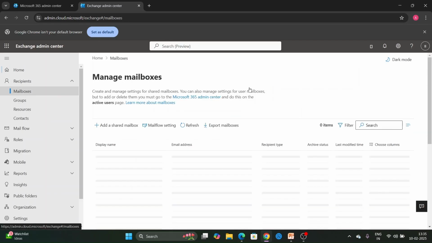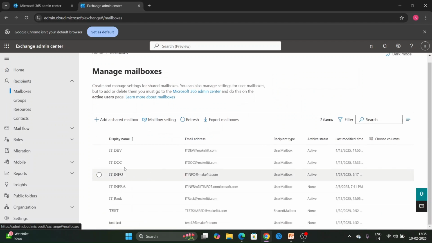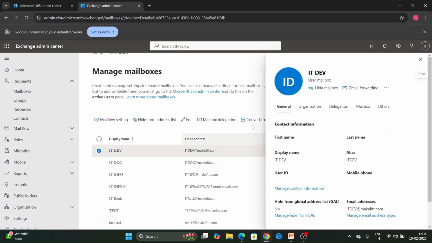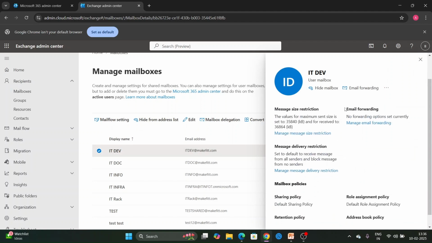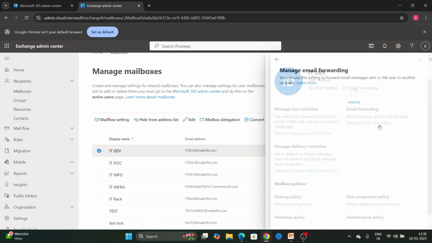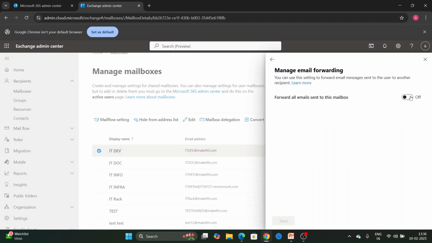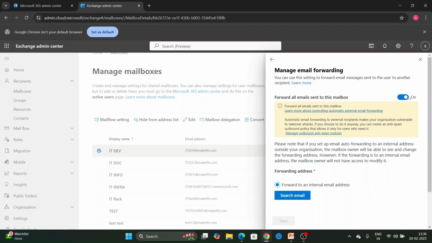If you come to your mailboxes and select any random mailbox, I have selected this IT Dev, and if you move to the mailbox, you can see here is the option email forwarding. What is it saying? No forwarding option set currently. So what we will do, we will select manage email forwarding, and we just enable the forwarding here.